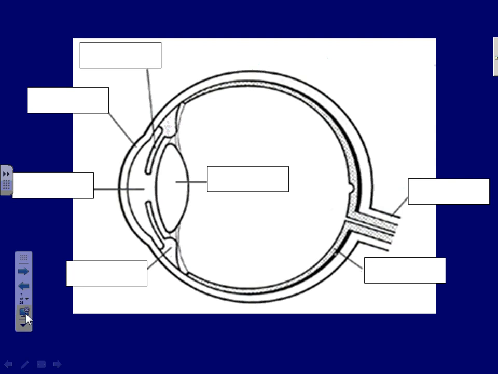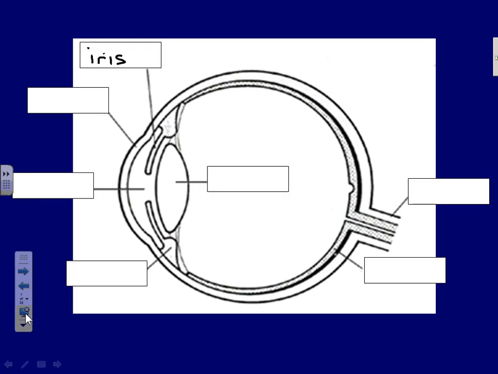Okay. So let's start labeling these particular pieces. And this particular thing right here, this little line that's right in here, and I'm going to talk about that a little more, this is what we call the iris, all right? The iris. Does anybody know what the iris is in the eye? What part of the eye is the iris? What do you think? Colored. Yeah, correct. It's the colored part of the eye, all right?